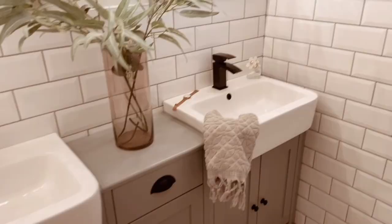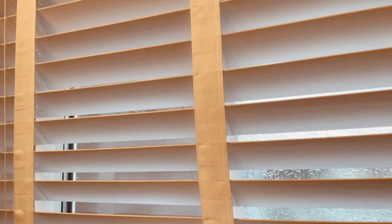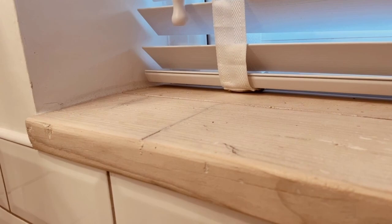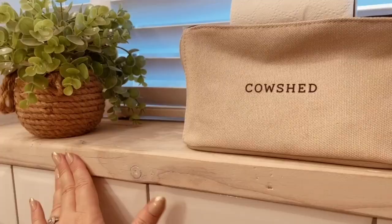Okay, moving around the room, we've then got a window with Venetian blinds. And then on the windowsill, we actually swapped out the windowsill for those rustic scaffolding boards instead of a normal windowsill. And I just think the wood gives it a really nice touch.